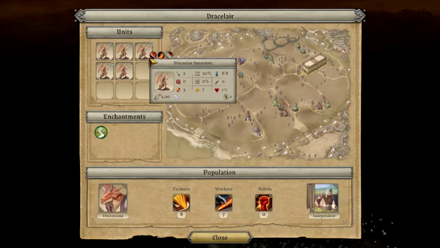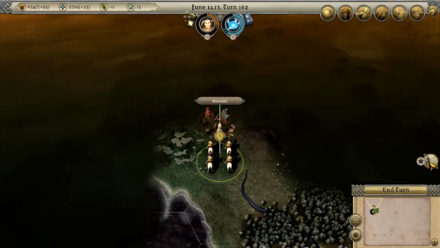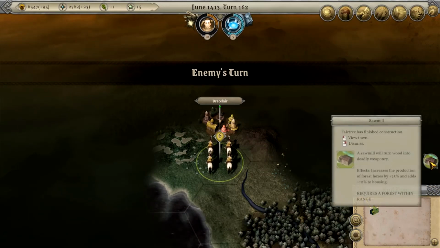I can also hit them with my projectiles. So we'll have a dragon town. This is a large town as well, 15 people. They're not usually quite as persnickety as the trolls, so it should be okay.